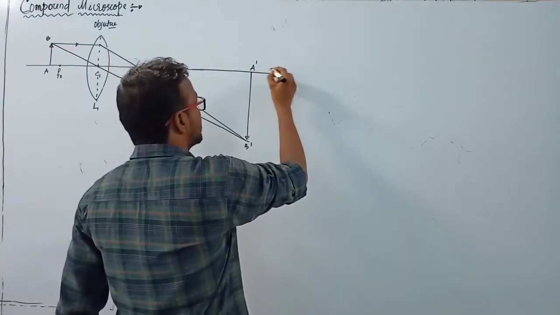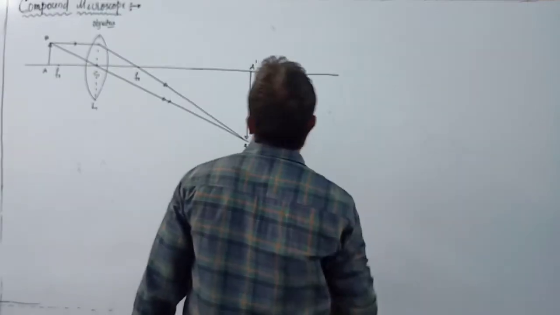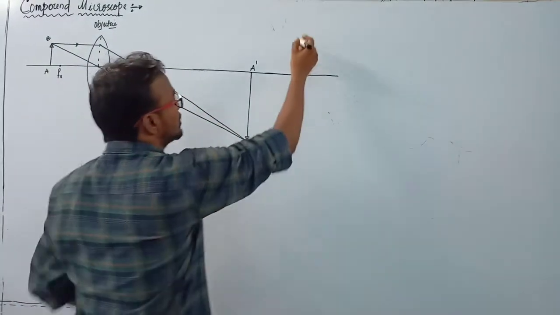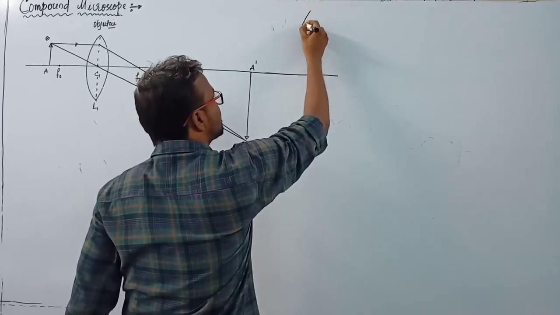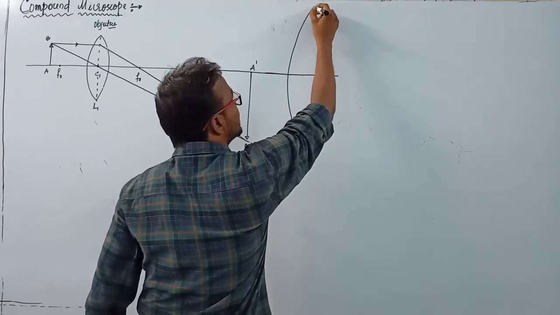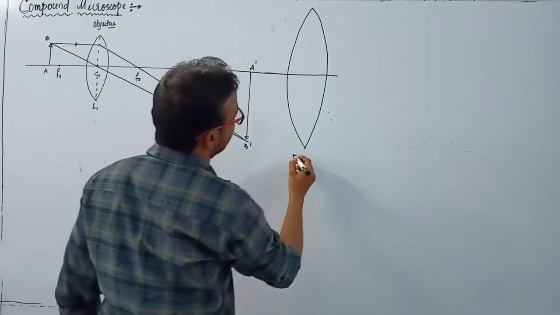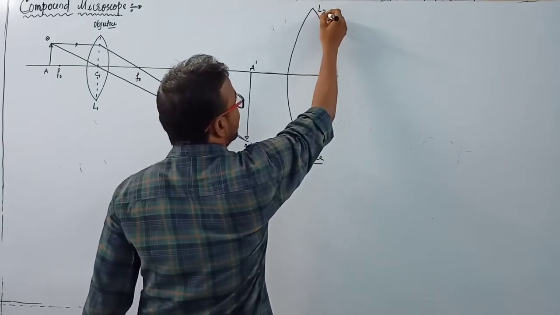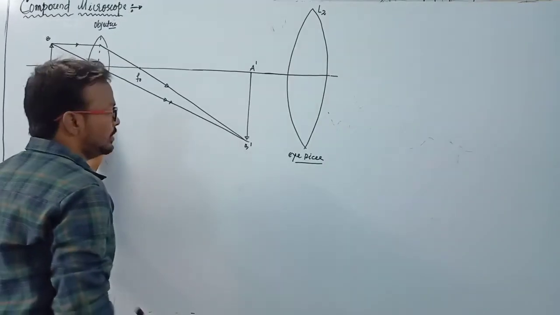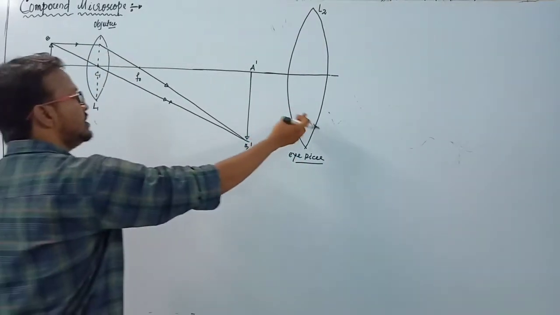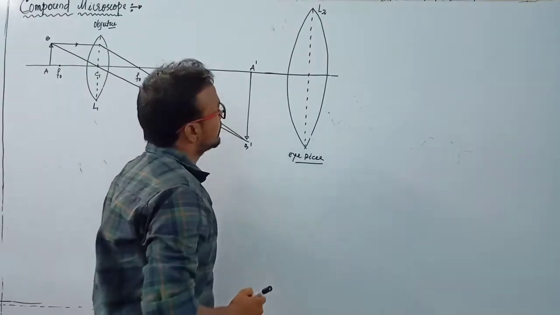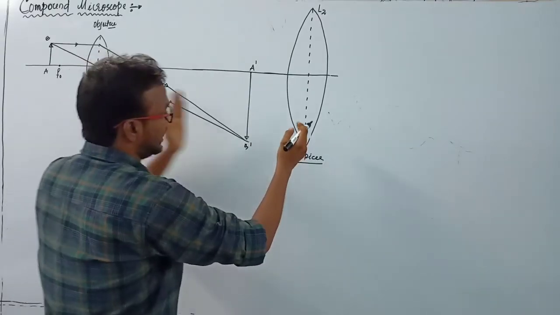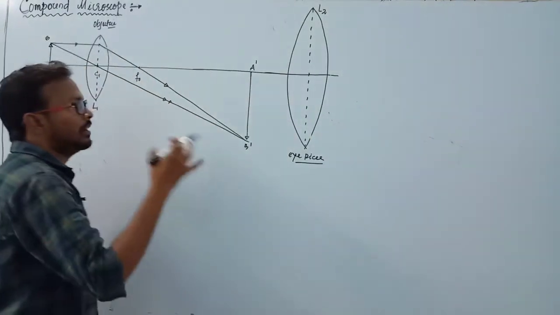Now the second thing. In a compound microscope we have to use two lenses of small aperture, and there is another lens here. This lens is known as the eye lens or eyepiece, and you can write it as L2. If we compare the first lens L1 and L2, the aperture of L2 is greater than that of L1. But both lenses have small focal length. Comparing L1 and L2, the lens L2 has a greater focal length than L1.